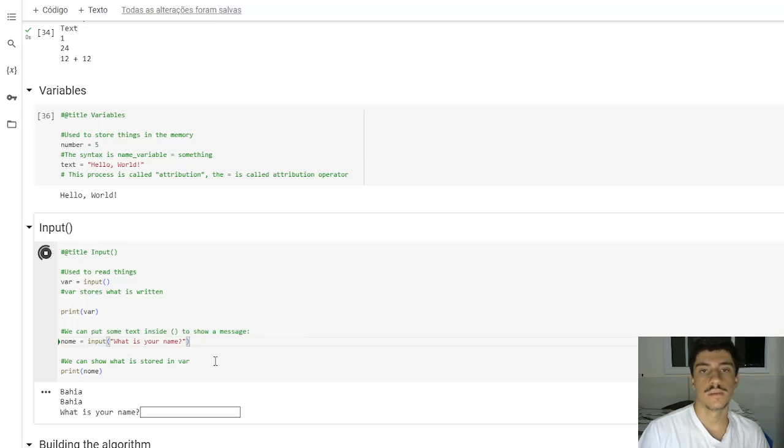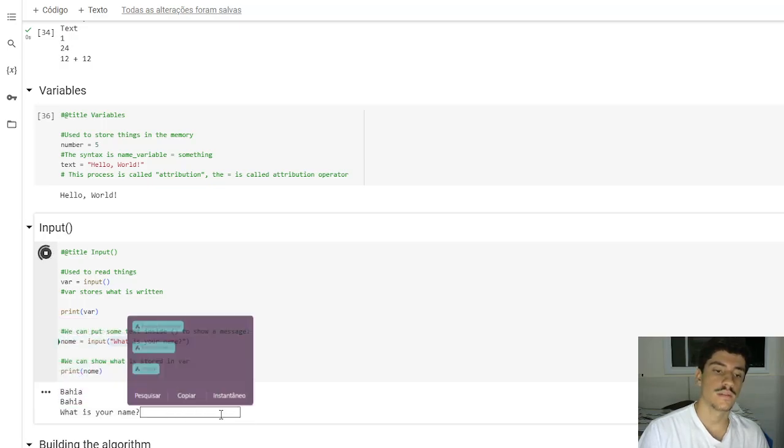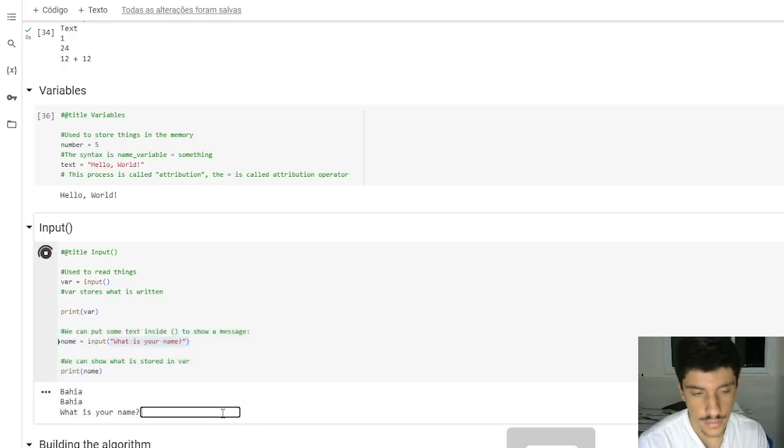The text will appear before the place where we type the thing that we want to store in the memory. So here I put the text what is your name, and this text appears before the place where I will put my name.